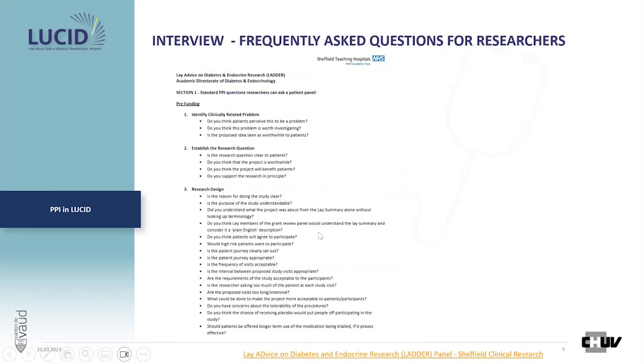And this was another document that I found from the NHS that I found quite useful, just to think about the questions we could ask when you have found two or three patients and you want to have feedback about your project. This was about diabetes, but it could be quite easy to translate to another kind of project. For example: do you think patients perceive this to be a problem regarding the research question, etc. Those slides will be at your disposal at the end, and you have the link also if you want the questions that could help you in the discussion to take advantage of this PPI group or the patients that you will recruit.